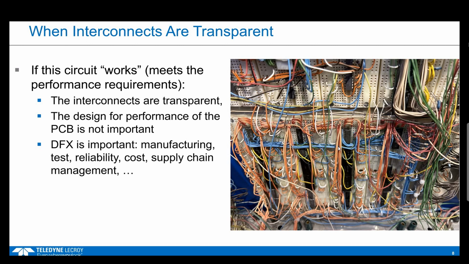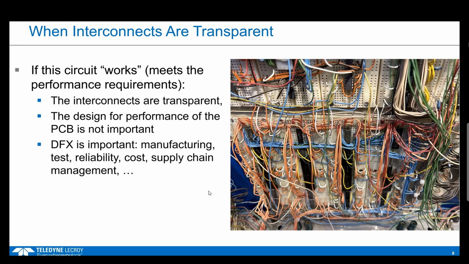The interconnects are transparent. And that means that when you design the circuit board to replace the solderless breadboard, design of the interconnects for electrical performance is totally irrelevant. It doesn't affect any performance feature of the product. That means that it's the other design for terms that are important: design for manufacturing, DFM, DFT, DFR, the cost, the supply chain management for all the components. That's what's important in the design. But for our series, we're going to be dealing with the case when interconnects are not transparent.